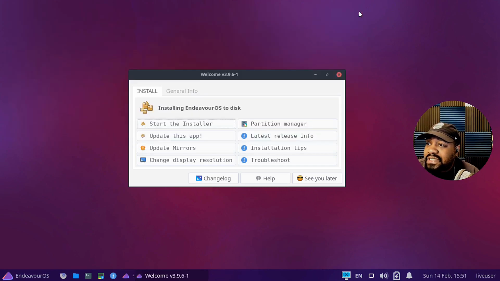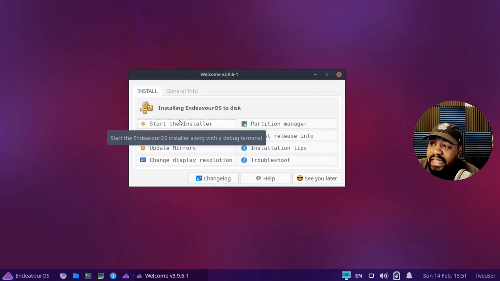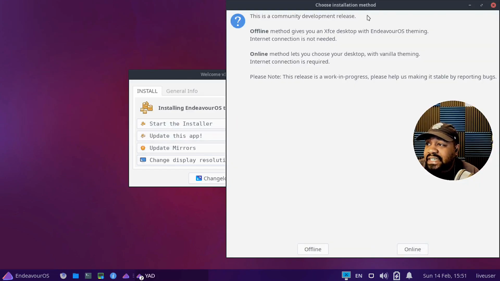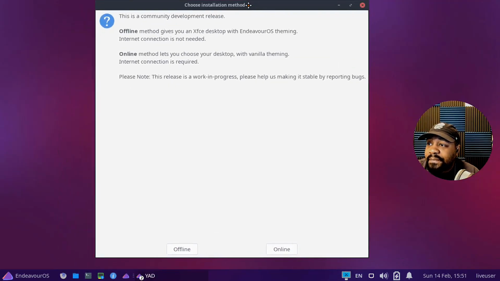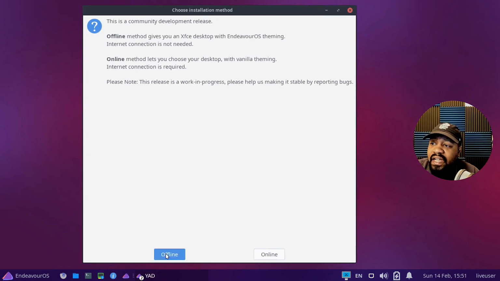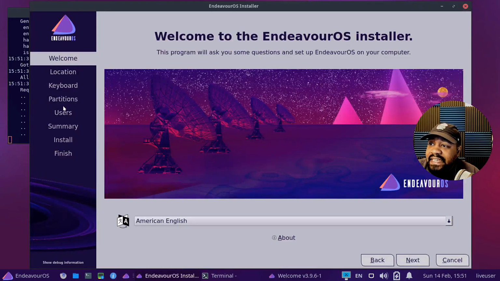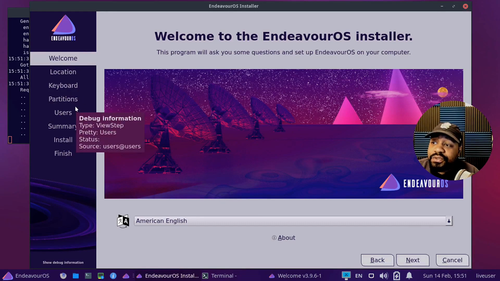So I'm going to cancel this. Let me actually just close it because I think it's stuck. But anyway, since I canceled the install, it'll start from the beginning, and I want to do the offline method. And like I stated, you see how the software thing is gone now. That's because it's using everything from the disk. So anything that it installs on your system is coming from that disk, and you don't need an internet connection.